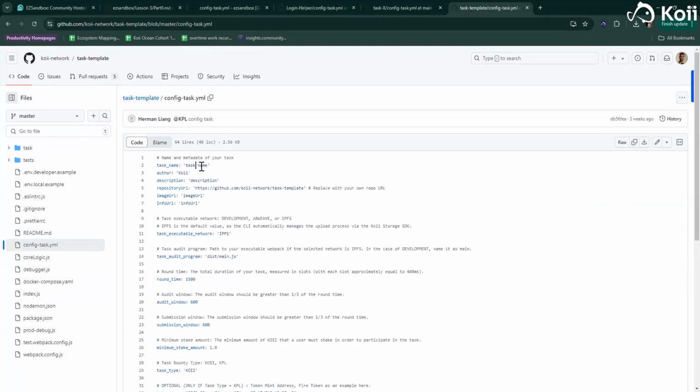So you have your task name, which is your task name. You want to give yourself as the author or your company, the description that you might want to have, your GitHub repo. That's going to be a requirement if you want to submit to the hackathon, for example. But in theory, you could put your main website link here if you didn't want to put GitHub, or your docs link or something like that.